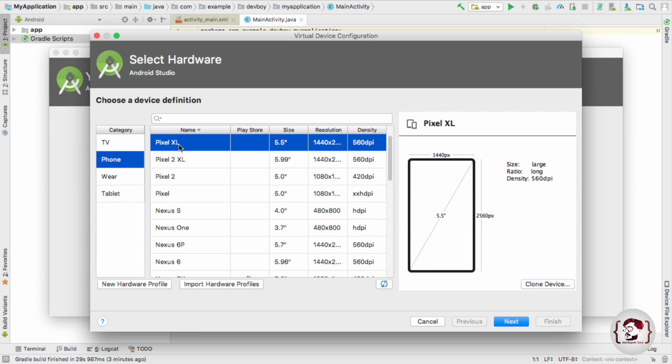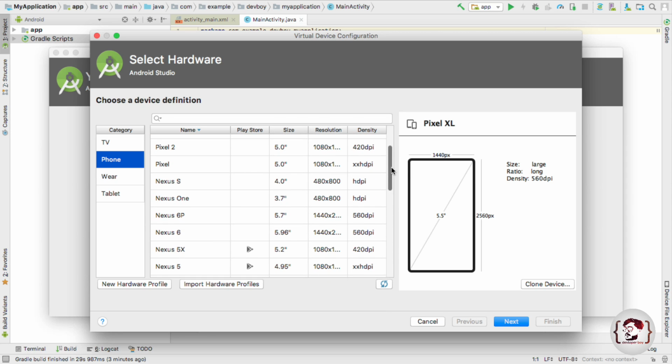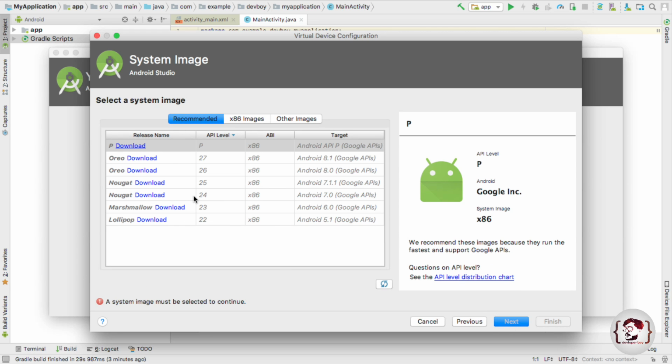Now select your device, and click on next, choose your SDK. It will again download the SDK. For this I will choose this API level 27, which is 8.1 Oreo.